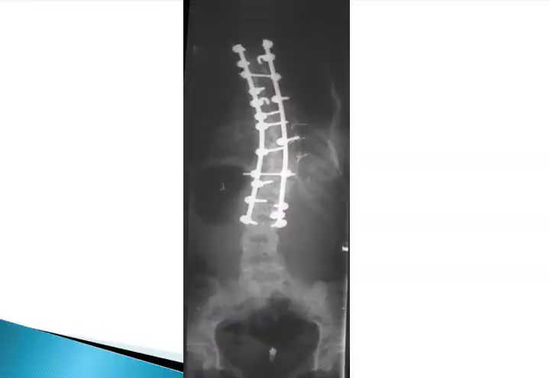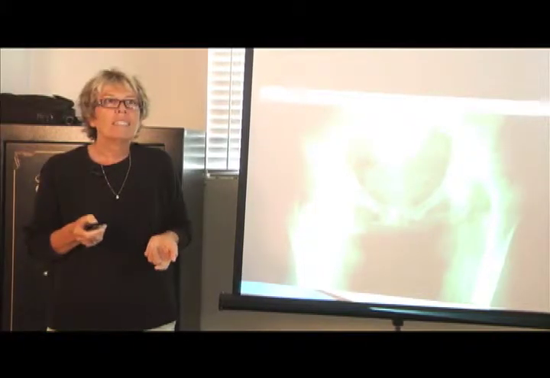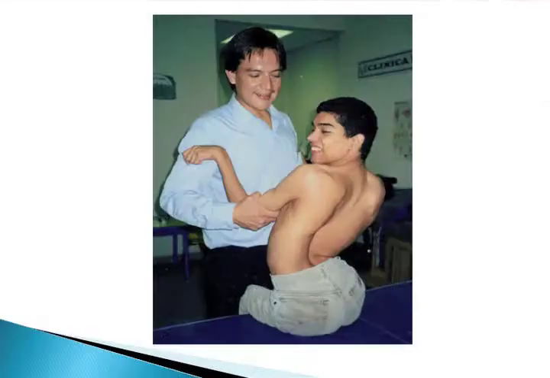This is a double Harrington rod. You probably would never see that, but I just think it's interesting. It's good to learn things. On the young man that you had in the slide previously, and we see things like this from time to time. And so what I would do, let me just tell you what I would do. I would try to put him, he's windswept obviously. Yep. And I would try to put him into a tilt chair and then support that one side as much as I could.